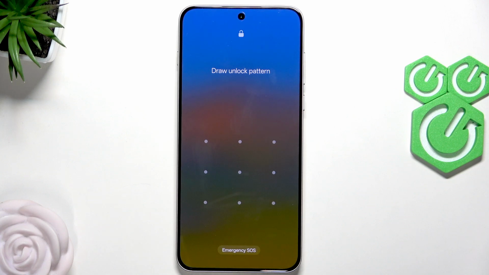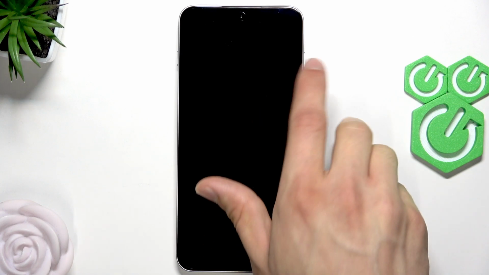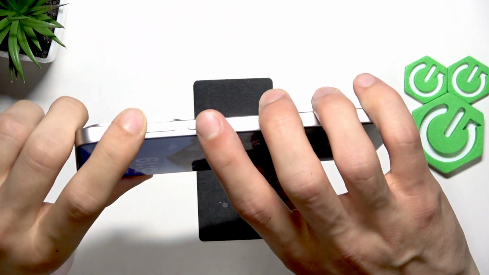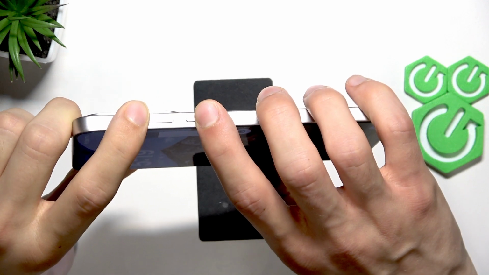And if it doesn't work for you in the normal mode of your phone, then maybe some third-party application is affecting the way that your screen lock behaves, or maybe your phone is simply lagging because of the apps running in the background, which doesn't allow you to sign in. So in such case, let's restart the phone into the safe mode.